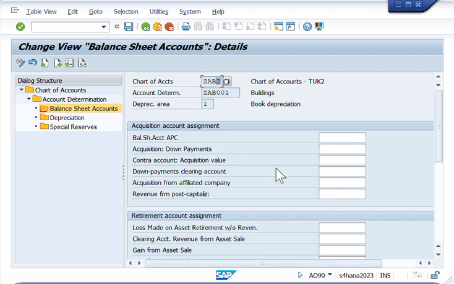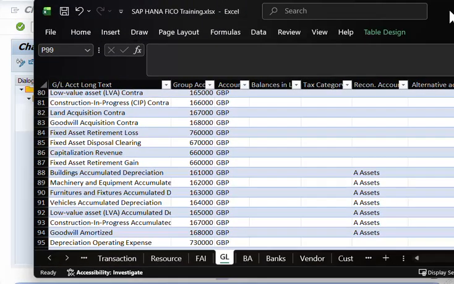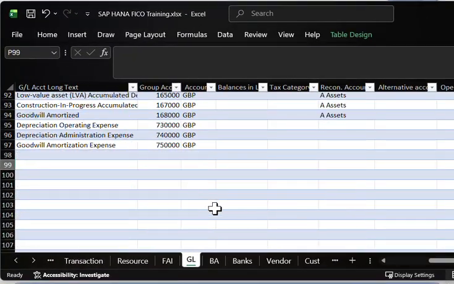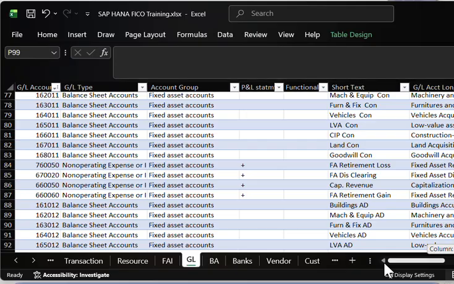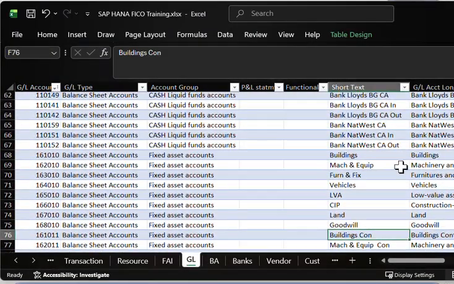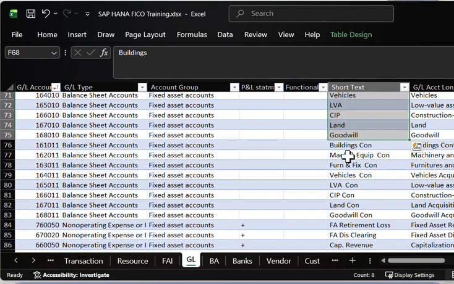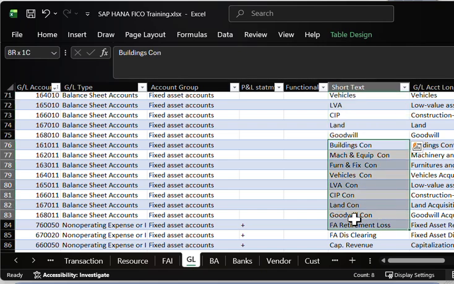So to quickly apply our GL accounts, I have prepared all the GL accounts. Let me just show you first the GL accounts that we have created. I have listed all the GL accounts that I have created. These are the short texts that I have created. It starts from the building. These are the assets, and these are the contra assets for acquisition.